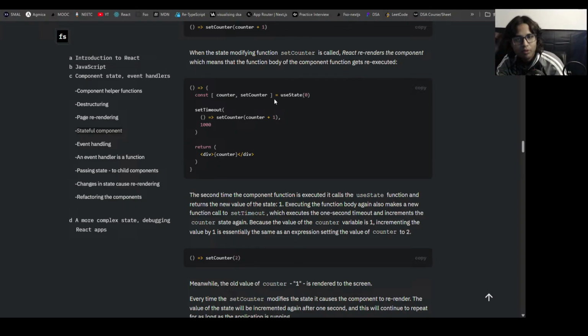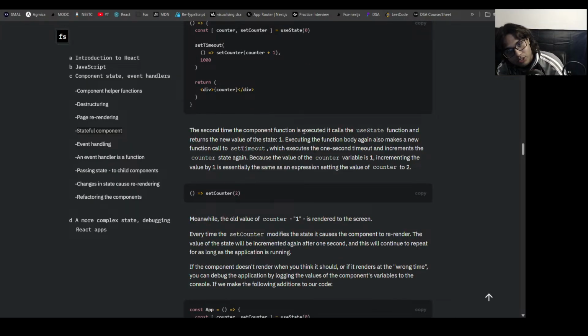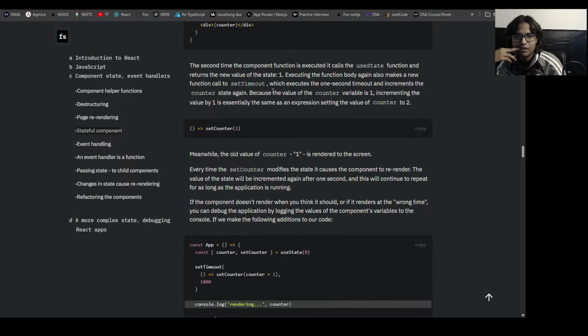The second time the component function is executed, it calls the useState function and returns the new value of the state.